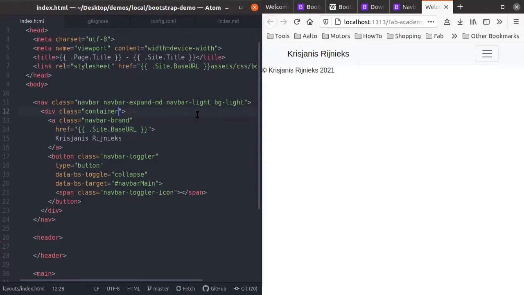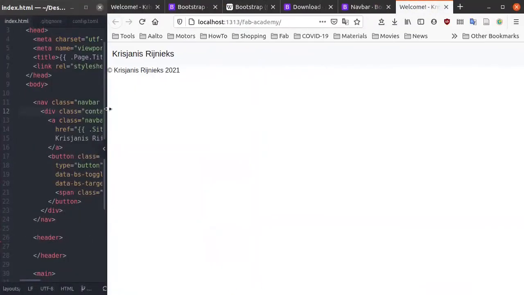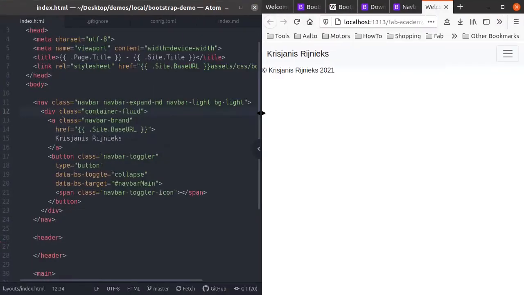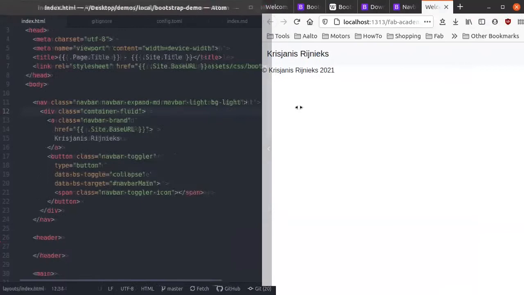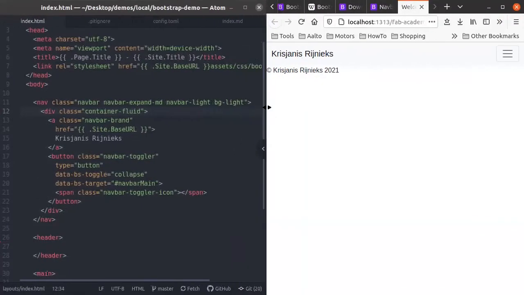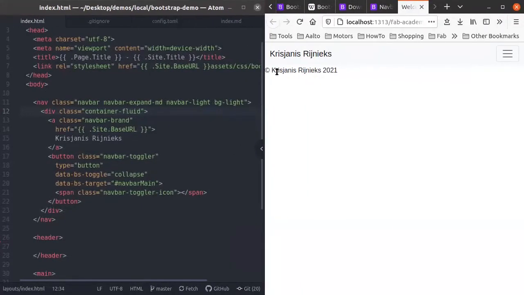Yeah, a little bit more about this class container. So look what is going to happen when I change this to fluid. It's going to become fluid. So whenever I resize the website, the elements are just going to expand to fit the whole width of the page.